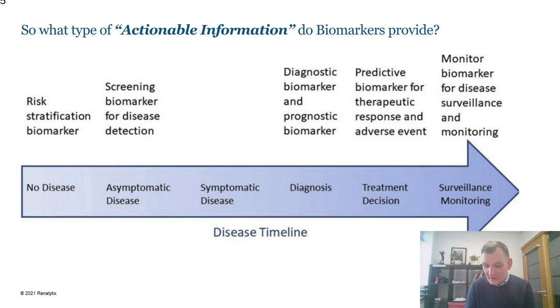For example, PSA for prostate cancer — where just because of age, one might be encouraged to have a PSA test, which is indicative of some level of risk for prostate cancer. Moving to screening biomarkers where you have some evidence of disease, examples include cholesterol, where you measure it as a screening test to identify patients most at risk for cardiovascular disease.